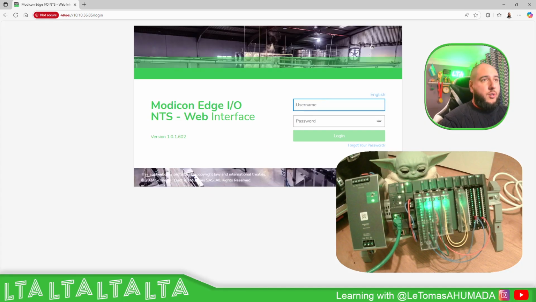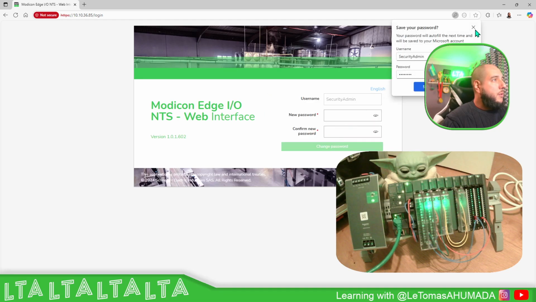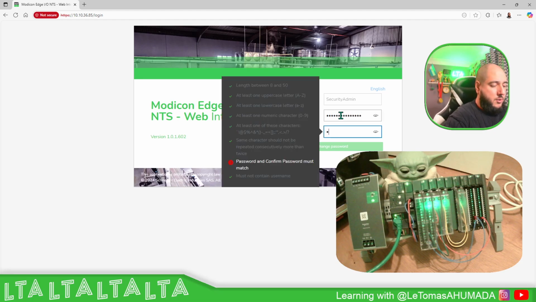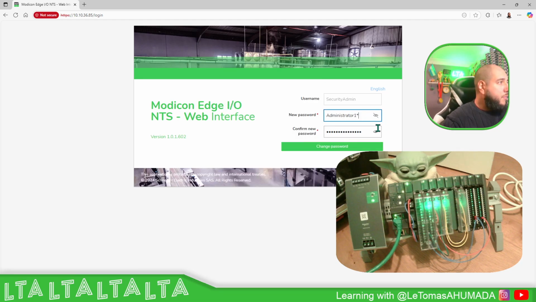The default user is security admin, then eight A's. Okay, no, I'm going to use administrator1*, administrator1 star. This one, change password.